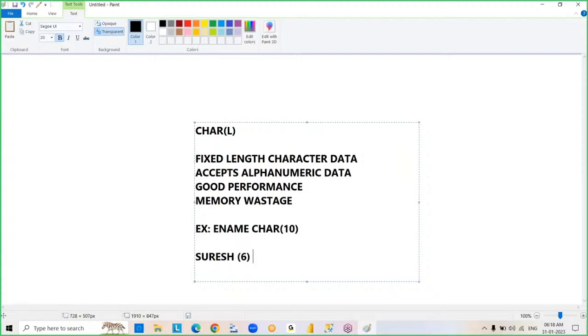So we are inserting 6, so it has to occupy 6 bytes of space in the database.